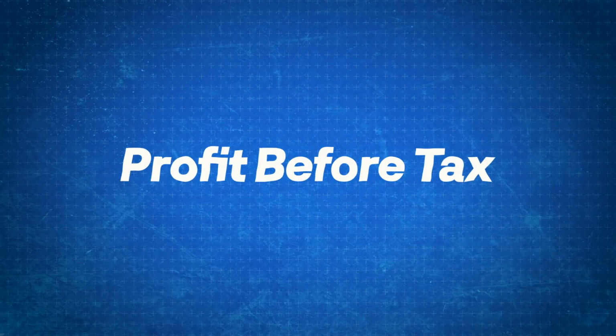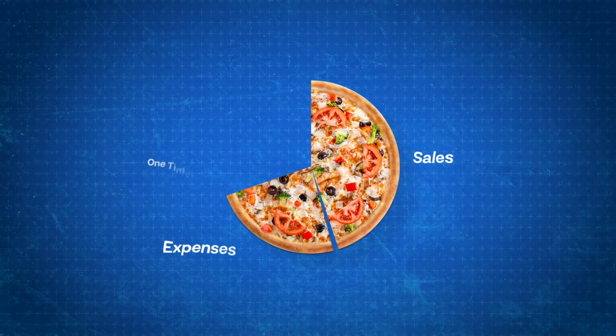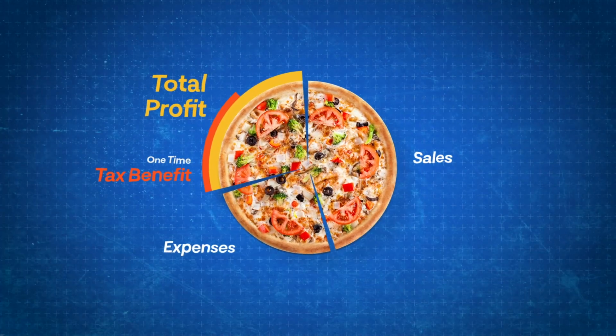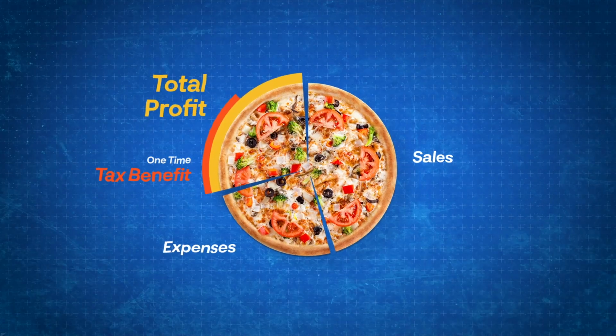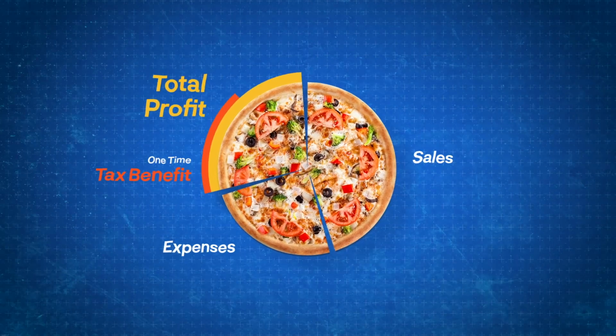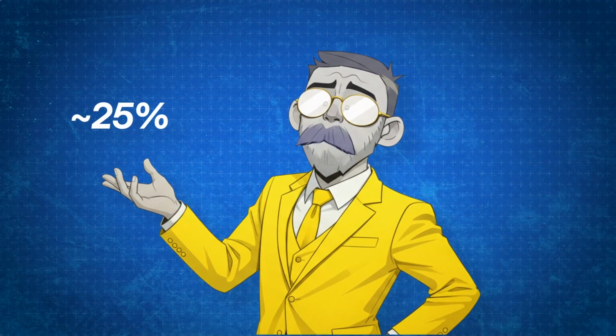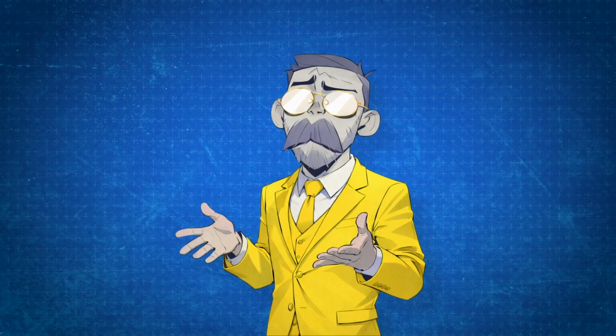Profit before tax. This shows the total income before taxes. If you only look at the final profit, you might get tricked by a one-time tax benefit. Profit before tax tells you if the business model works regardless of the tax rate. Tax. How much the shop pays to the government. Normally in India, corporate tax is around 25%. If you see a company paying 0% or 5% tax while making a profit, be careful. Unless they have a special government exemption, the tax man might come for them later, destroying future profits.